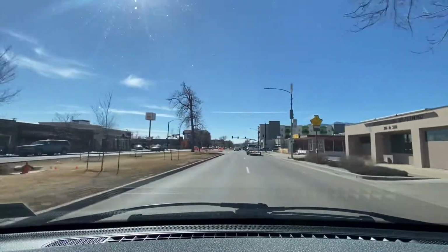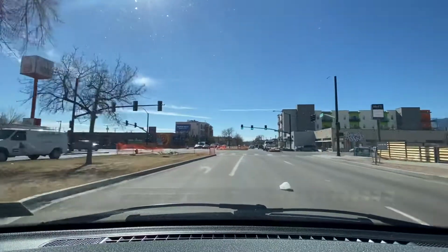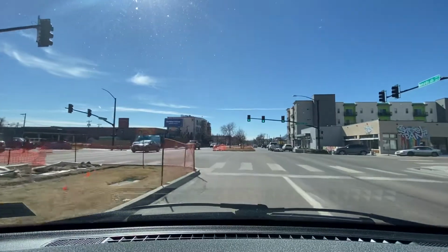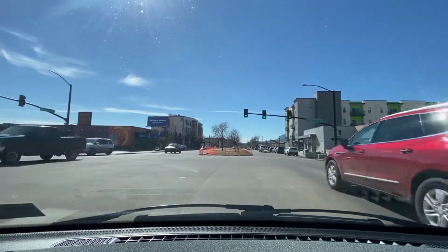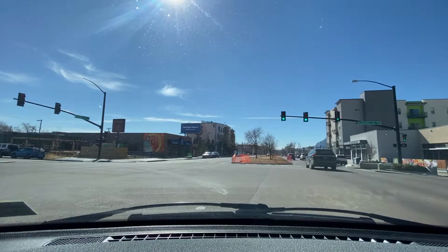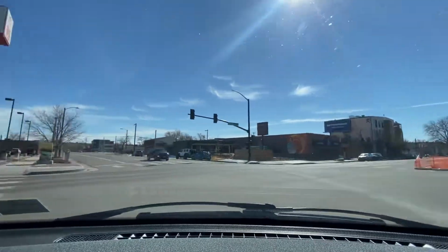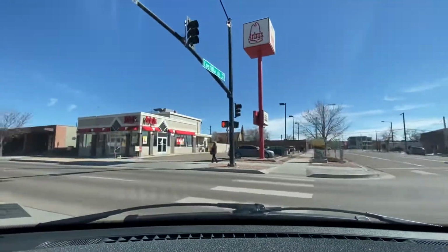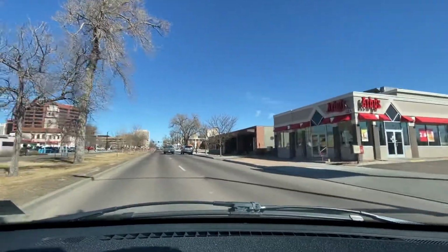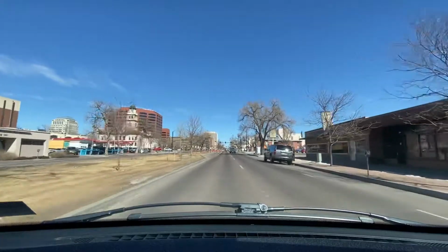All right, let's go up one more block and then let's make a left. Criminal DUI, family, Liberty Law Building on our right. We're at Costilla. We got Barky, White Pie on our right. Whatever that is, looks like a restaurant and bar. We got Steel Pan on our right, a nice mural. It says Steel Pan. We got Arby's right here. We're making a U-turn. I'm going to make a right-hand turn right here.